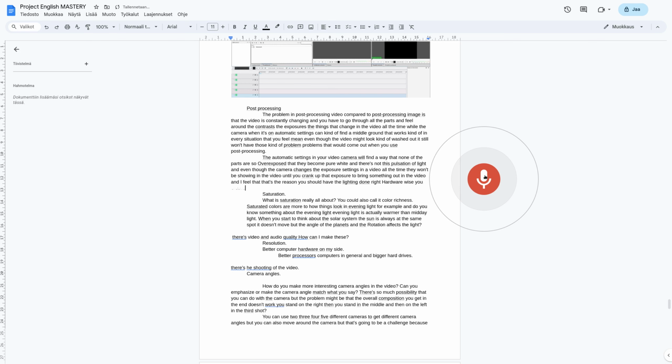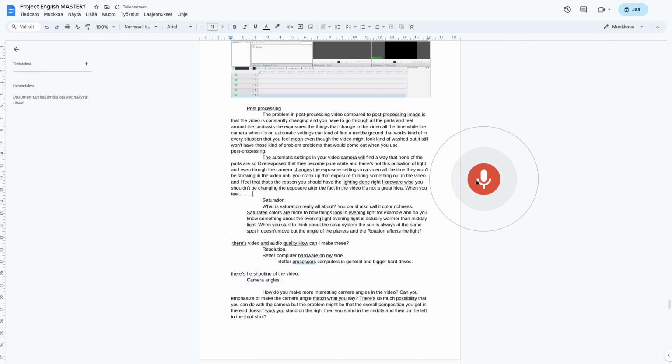You shouldn't be changing the exposure after the fact in the video. It's not a great idea. I have done that some, and when you film inside, that might work, but natural light always changes, so it's not a great idea.